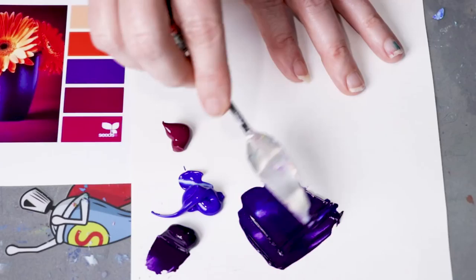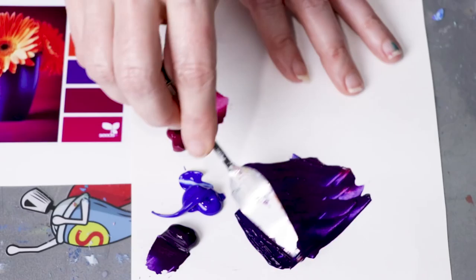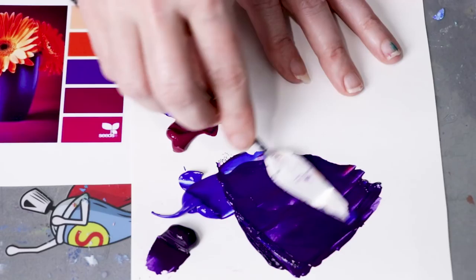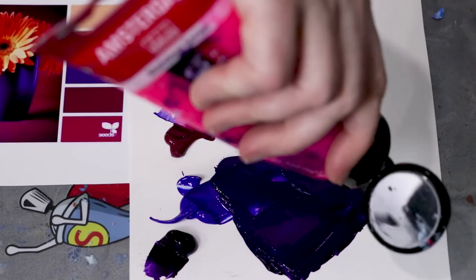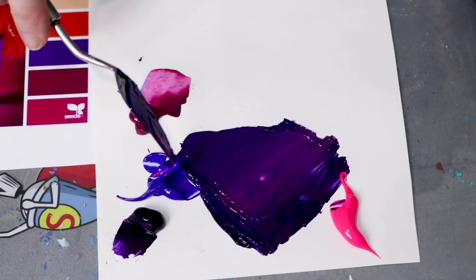So obviously that is not this color. This needs, in my opinion, a little more blue. Ooh-wee. We're getting there. I'm going to add some of this. See if I can't get to it that way. A little bit more of the blue. Okay, now I need it to be a higher value.